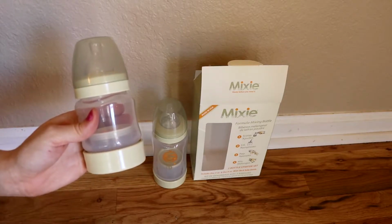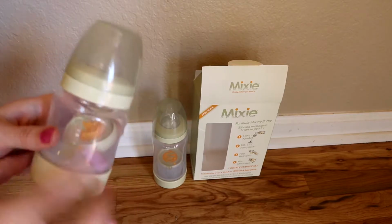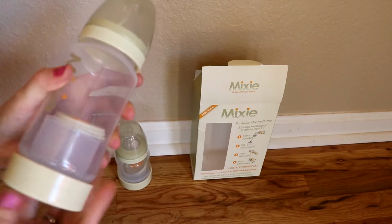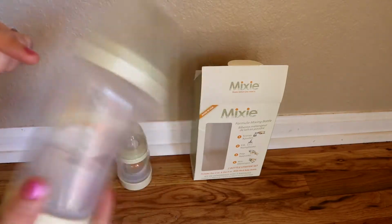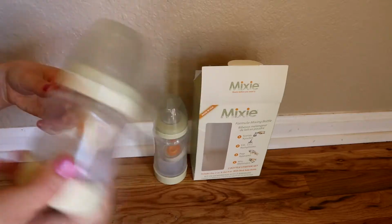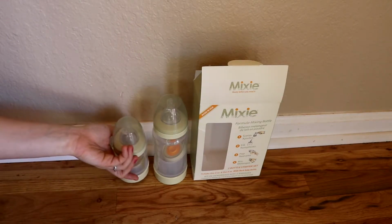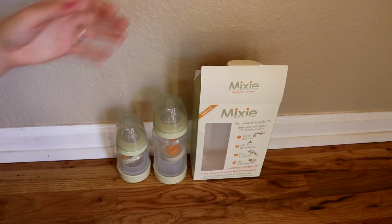You just throw it inside your diaper bag, and when your little one is ready to eat, you just push this bottom here, it releases the formula in, and you mix it up. I do feel like the 8-ounce ones probably work a little bit better just because of their size, and it gives more room for this little thing to mix around. But this does, as you saw, still mix around and get the formula in. And there's no way for this piece right here to get stuck inside of here, so don't worry about that if that was a concern you guys might have looking at it.